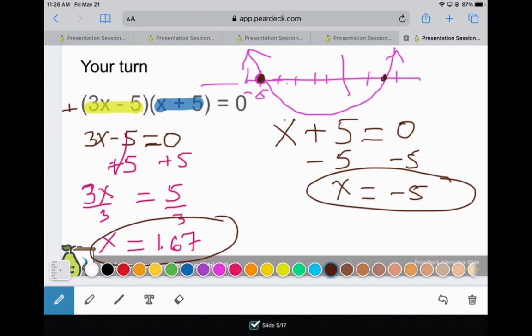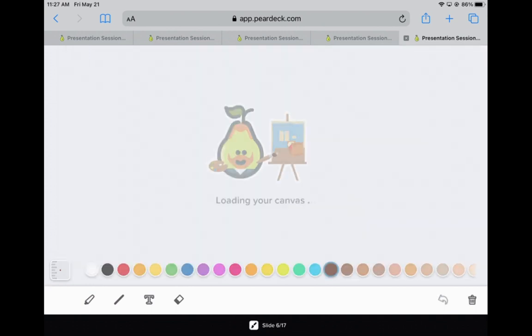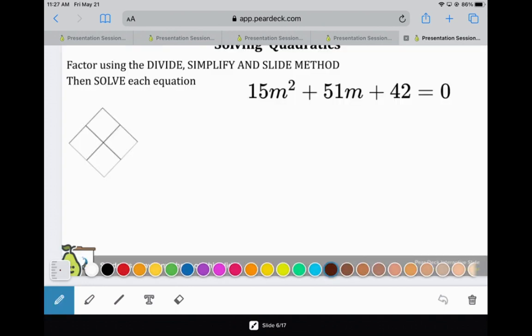All right. So it would be nice if this is given to you. But unfortunately, that's not always the case. So for your practice today, you will have worksheets. You're going to have two objectives. The first one looks like this. I already factored it out for you, and then you just set that equal to 0 and solve it. But the second objective is that we're going to go back and review. We need to factor it out. Then we solve it. So this one will take us some time, right?